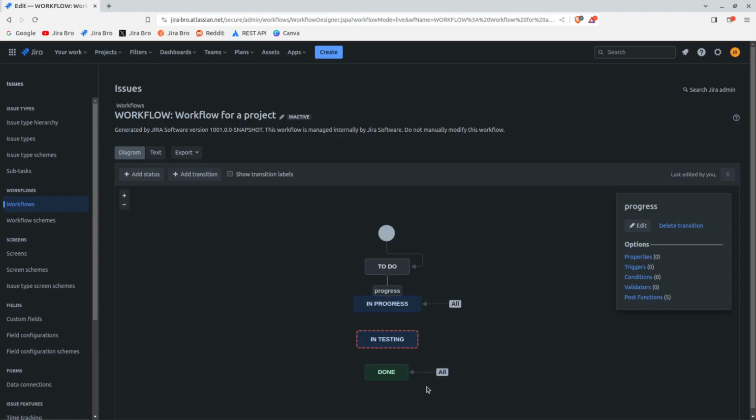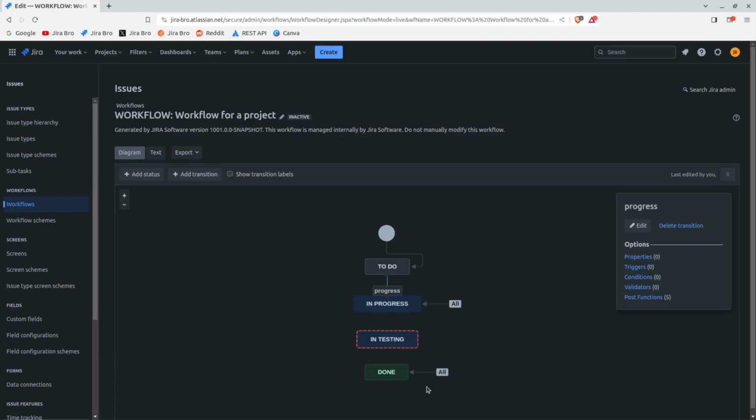Then you have the validators. Validators get activated when something is already being done. And then you have post functions. Post functions are usually what happens when you move the issue to the done status.